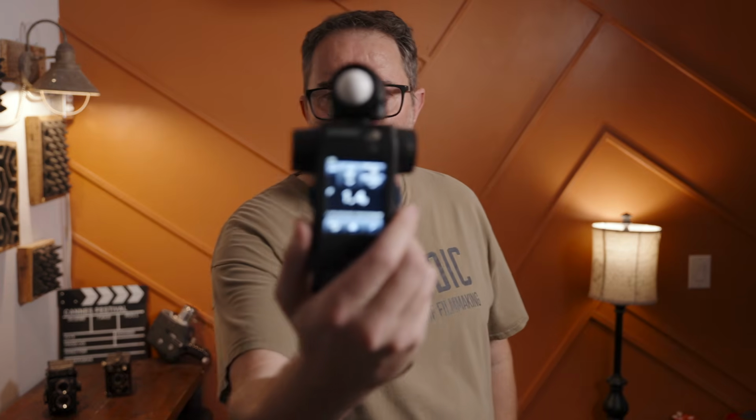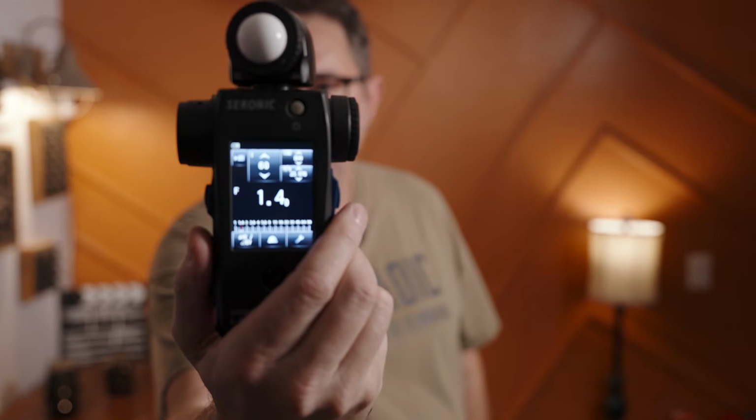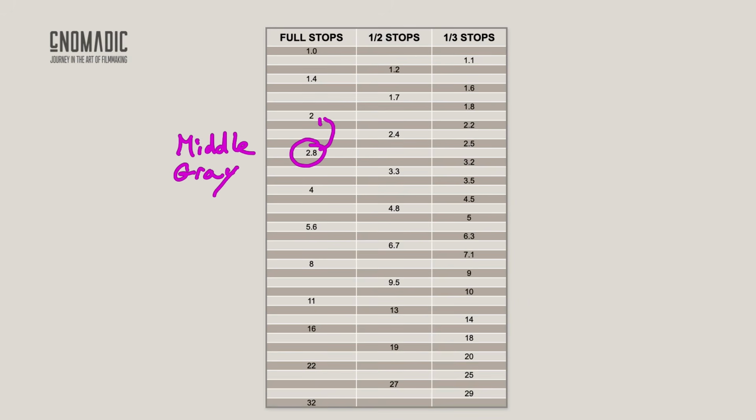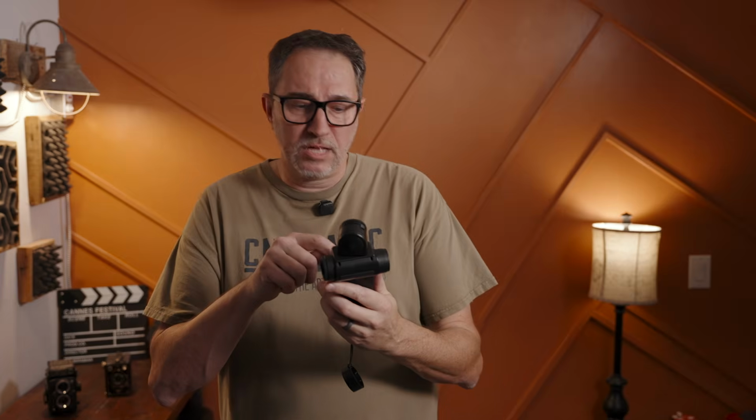We don't want to change the aperture on our camera. We're only using this as a reference to tell us how dark or how bright any area is. And so again, we got a 1.4. This tells me that that side of my image is 2 stops darker than this side of the image. Hopefully that makes sense. You're just counting how many different stops there are between your reading and your aperture on your lens.